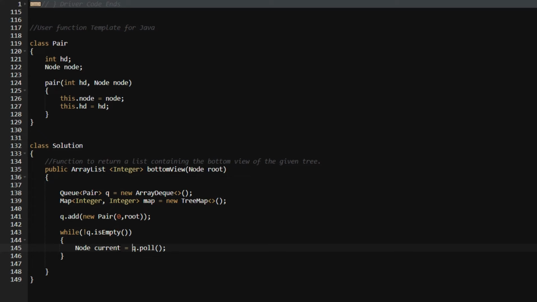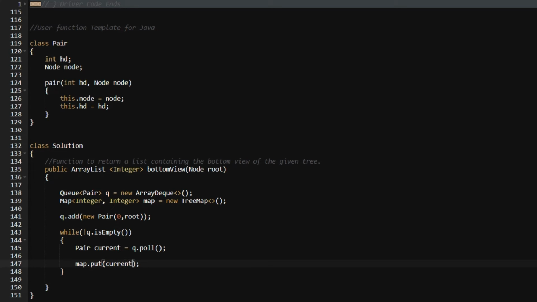So this is not going to be my node itself, because we are passing the pair. So the pair has to be defined over here. So pair is going to come out of this particular queue, and now I will pass on this particular information to my map. So what I need to do, I will just pass on whatever the information that I've got from this particular queue. How do I do that? Whatever the values which are present.